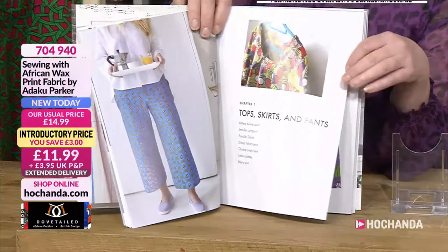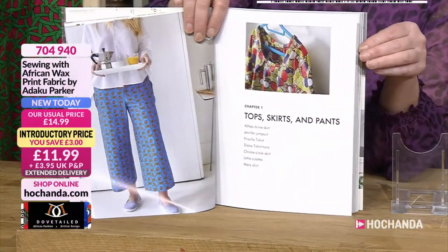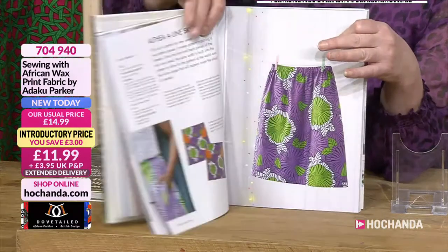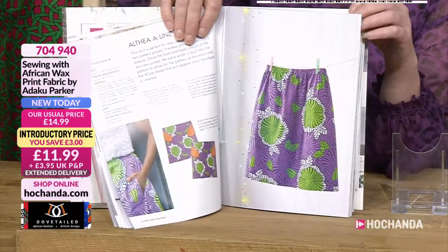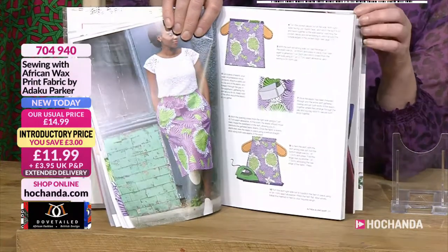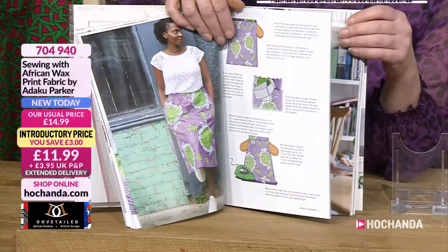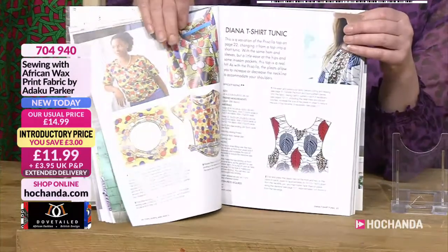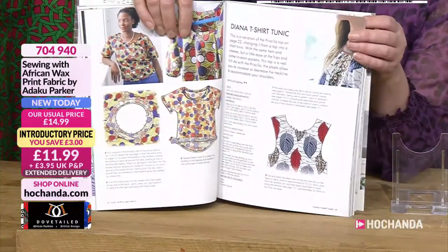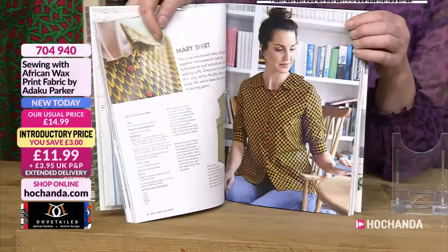Yes, pence each. I love those pants. I think they look so comfortable to wear. They really do. And Adako did say earlier, they've tried to keep to the minimal amount of different notions. So you haven't got too many fiddly zips and different sort of fittings and that sort of thing. There will be some in there, of course. It wouldn't be dressmaking without them. But without going to town with too much fiddliness. So this will work for everyone.